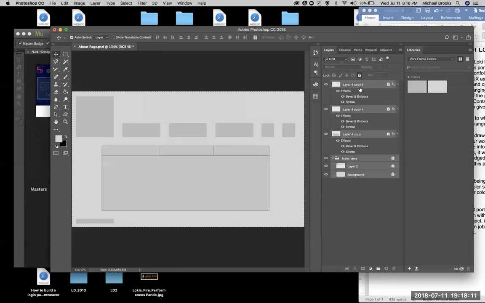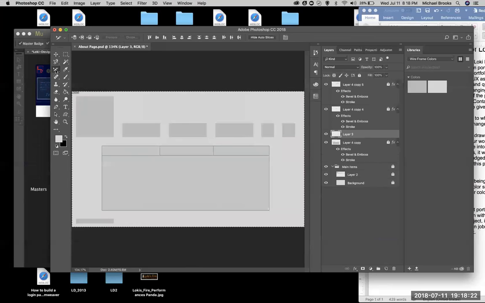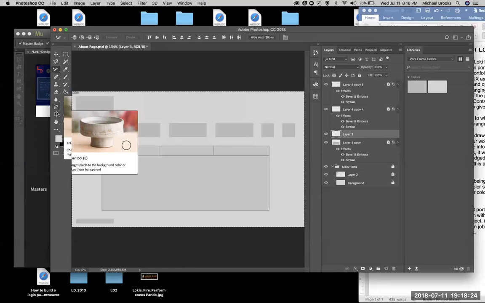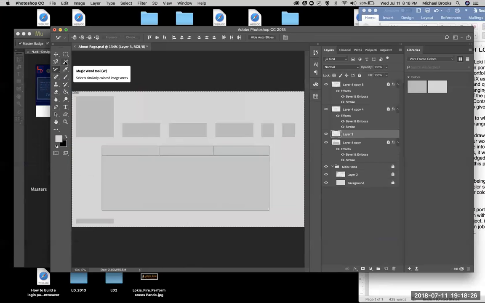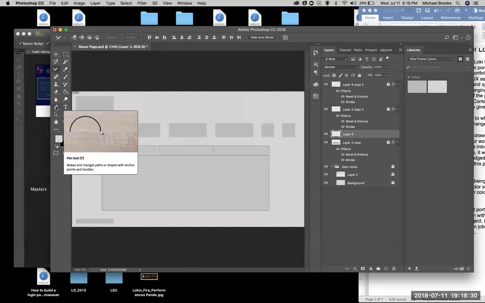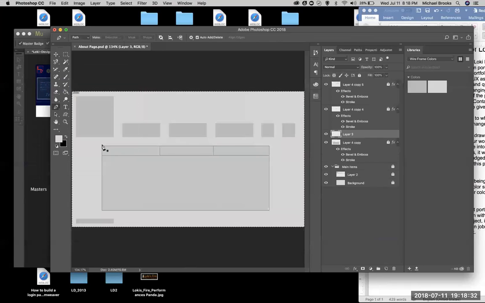So lock. Right here, I'm adding a new layer. And I'm going to use, what tool do you think I'm going to use? Pen tool.